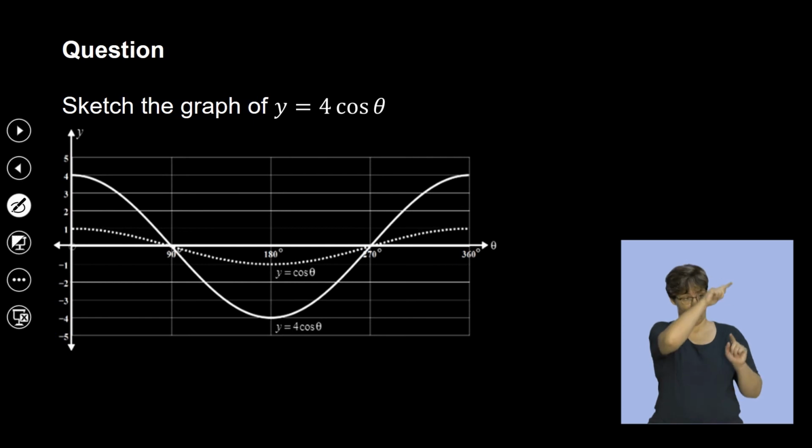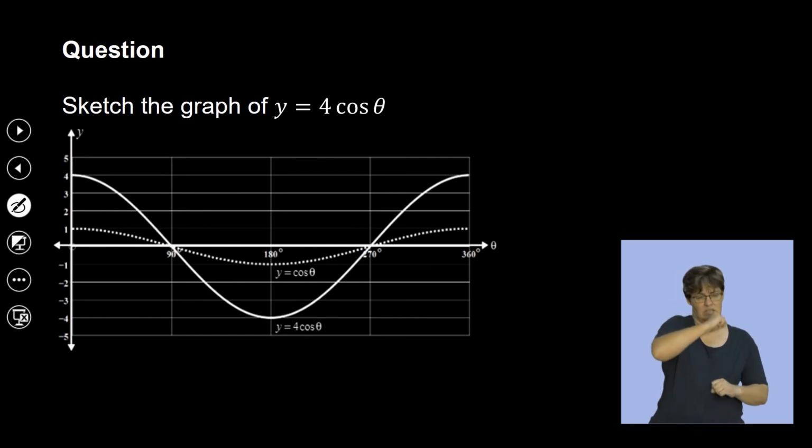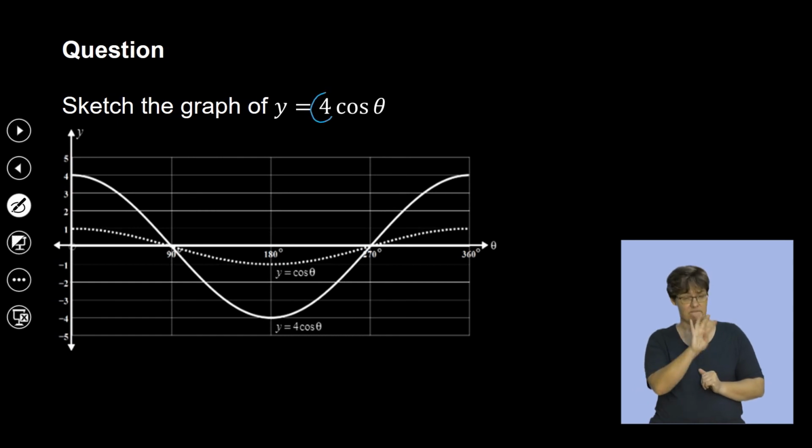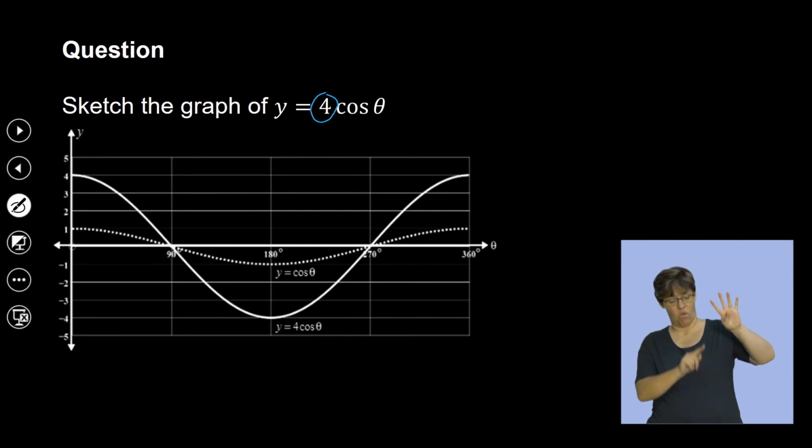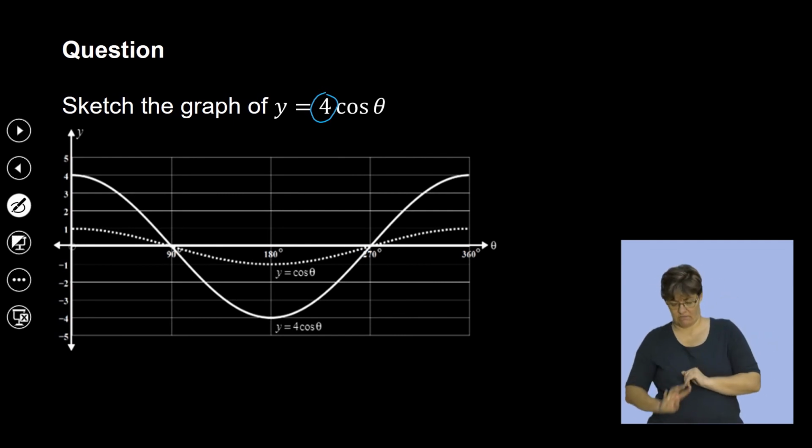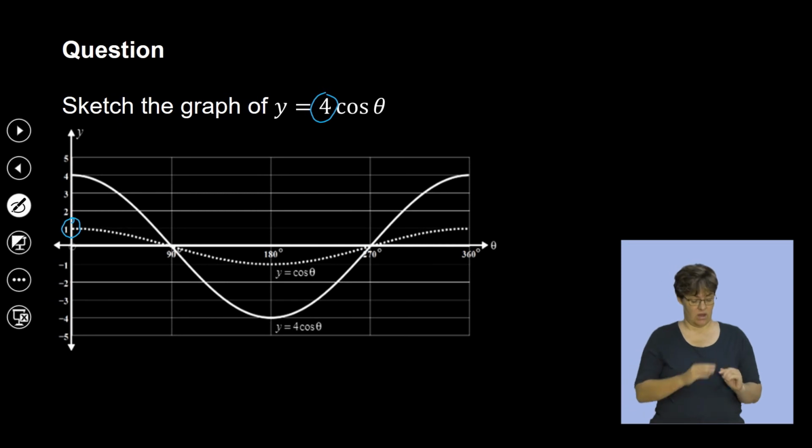But if I draw this, the easy way of doing this is just to stretch the mother function, or the parent function, we call it. To stretch it means this 4 says that you stretch your maximum to be at 4, and you stretch your minimum to be at minus 4. So it was at 1, it gets stretched to 4, therefore my amplitude now becomes 4 and no longer 1 like with the original parent function.